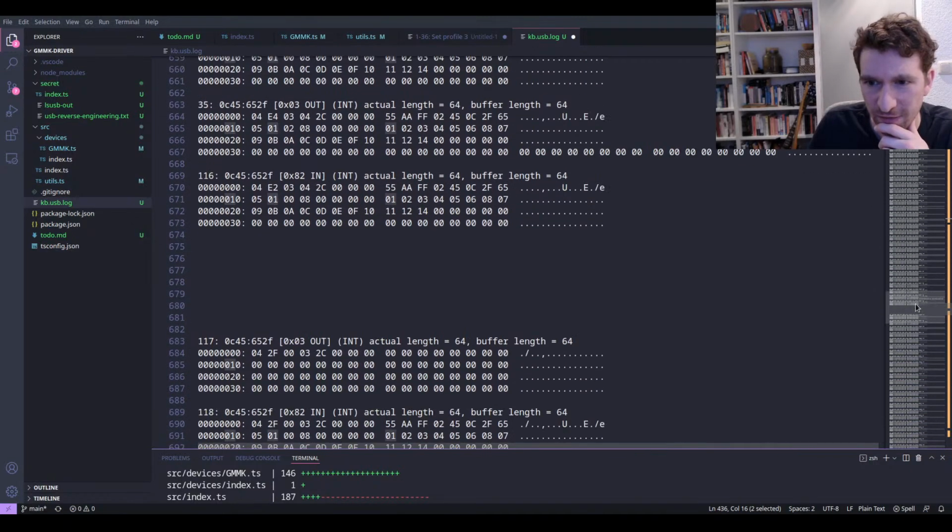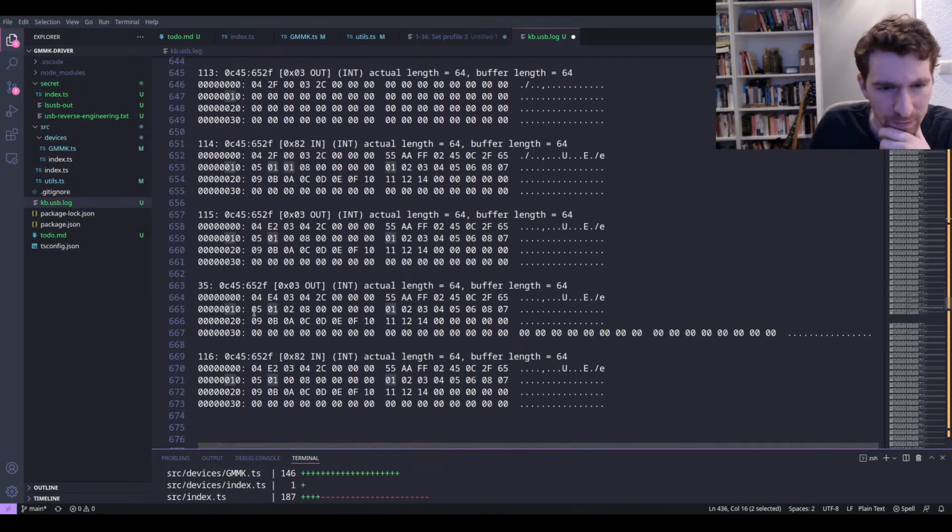That one sends a 1. Oh, they're both sending a 1 in that position, so where is it changing? It's changing on this. Oh, it's in this position.